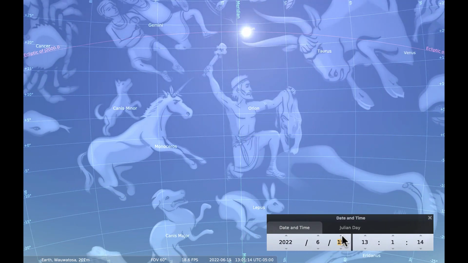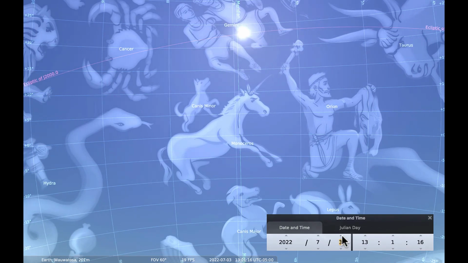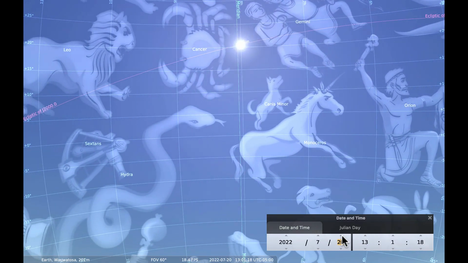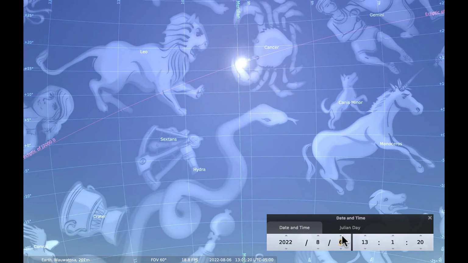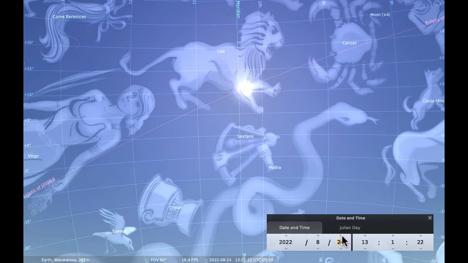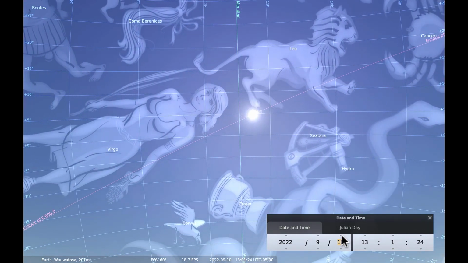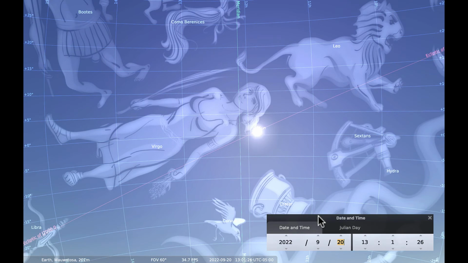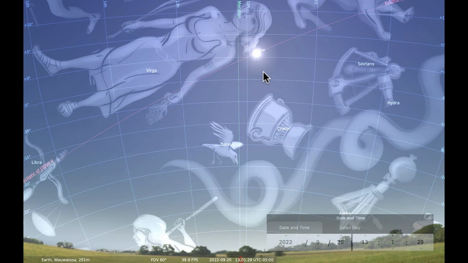In June, it's approaching Gemini. And by the end of June, it's in the middle of Gemini. Beginning of July, mid-July, it's in Cancer. By August, it's making its way into Leo. And then notice it's going back by September, going back into Virgo. Those 12 constellations make up what we call the signs of the zodiac. They are very important constellations because the sun will be in front of one of these signs over the entire course of the year. That is, it moves through all 12 of these signs over the course of the year.